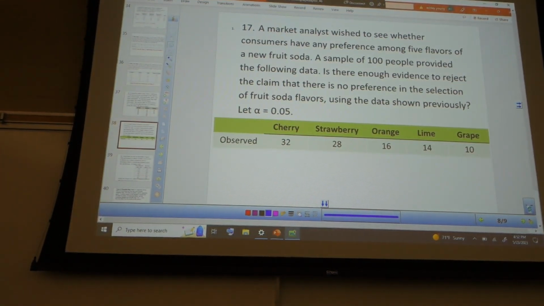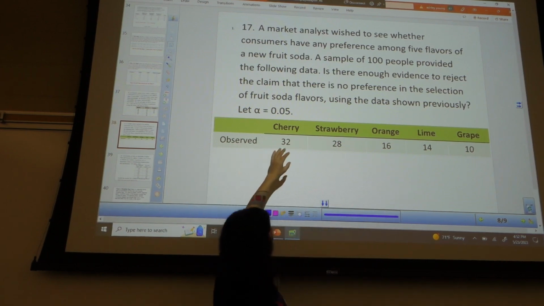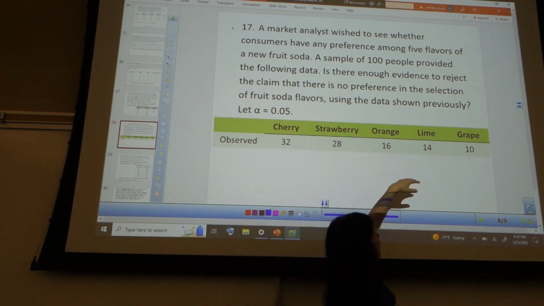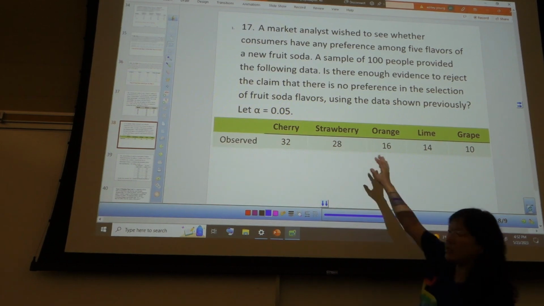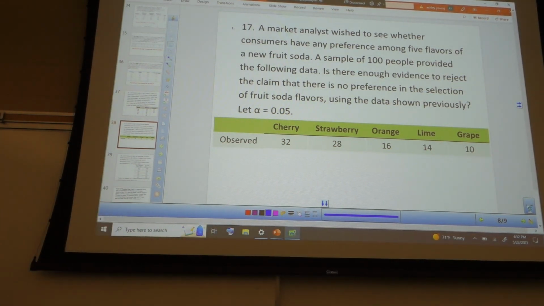Goodness of fit, right? Because there are labels here, but not here, and it's not three or more lists because these are not lists, these are just single numbers. They're not listed at all. They're just single numbers that go with each category. So this is a goodness of fit test.